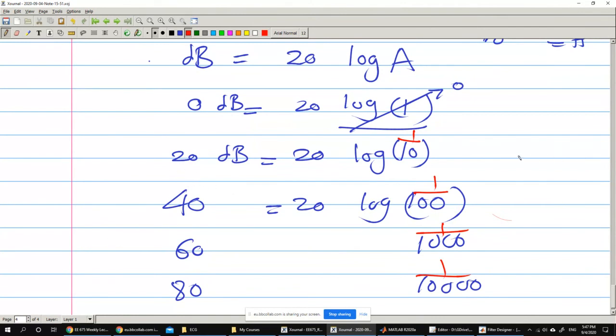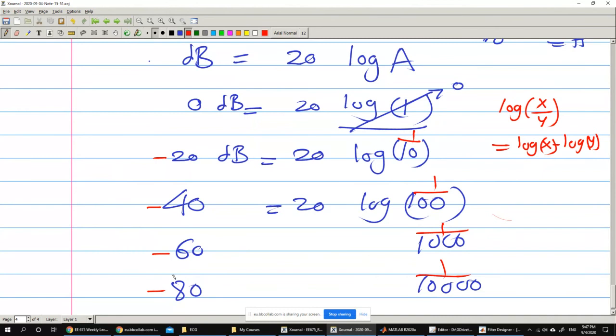Remember that log of y over x is equal to log y minus log x. So this will be log 1 minus log 10, so this will be negative. Is that clear?